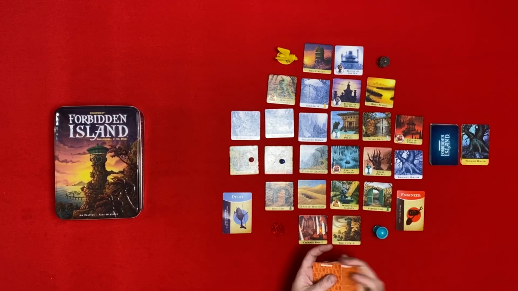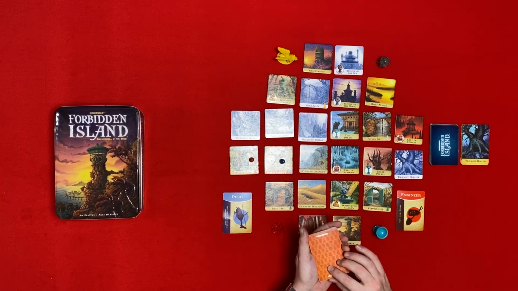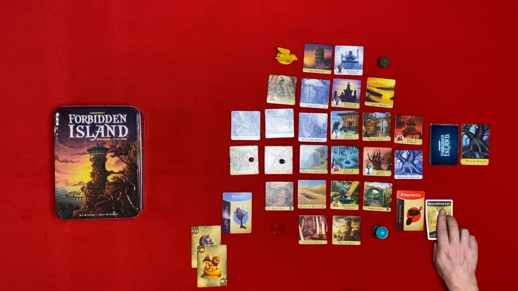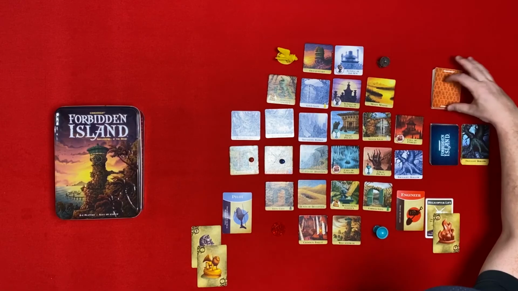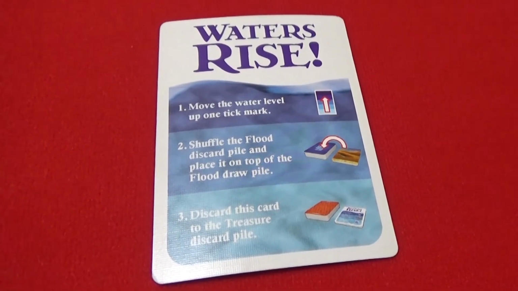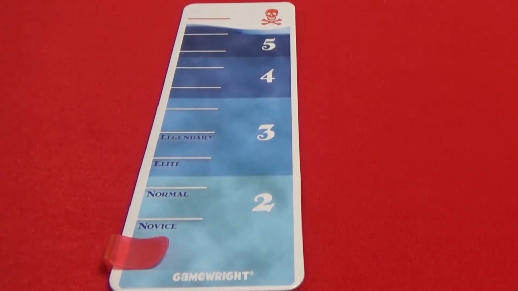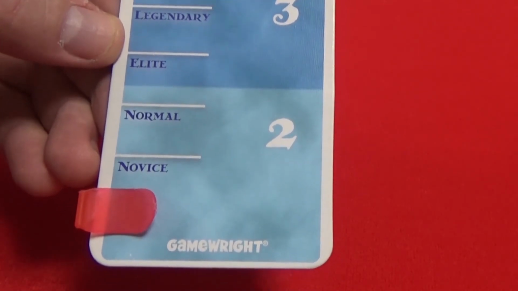Next, shuffle the treasure deck and deal 2 cards to each player. The treasure deck is the orange backed deck. Place the treasure deck within easy reach of all of the players. If any of the players get a Water's Rise card, give them a replacement card and shuffle the Water's Rise card back into the deck. Finally, take the water level card and decide which level you wish to play the game at. You have a choice between Novice, Normal, Elite and Legendary. Slide the marker up to the level you desire.